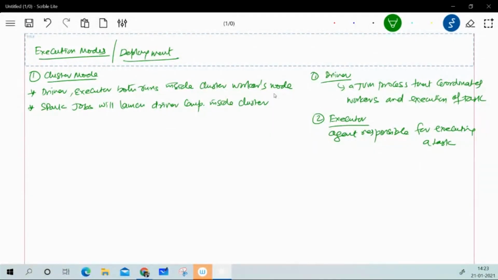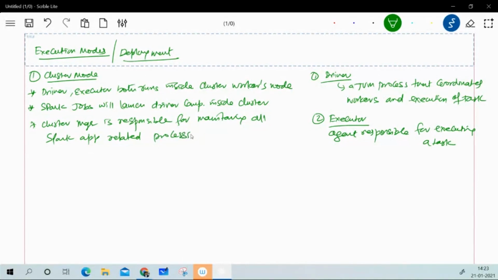Here the cluster manager, which is the manager for this whole cluster, is responsible for maintaining all the Spark application related processes. This is the duty and responsibility of the cluster manager, to maintain all the Spark application related processes.